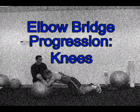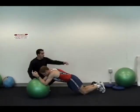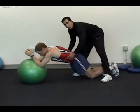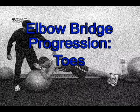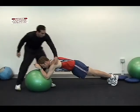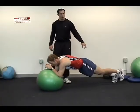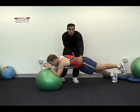We begin with an elbow bridge, starting at the knees. The athlete sets up the line of the body — very important to make sure you have a straight back, head through the hips. Make sure the emphasis is placed in the sweet spot, about three inches below the navel. From there, you progress to elbow bridge on the toes — keep the line of the body straight, hips rotated forward. You can extend the elbows forward to create a little more pressure on the line. From here we go to a single leg exercise, which creates a little more torque in the body — rotational torque that the athlete handles by locking down using that sweet spot.